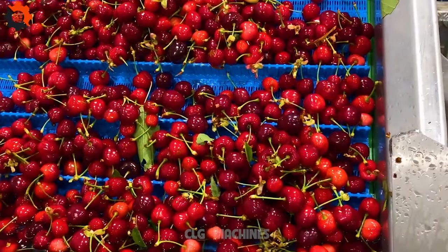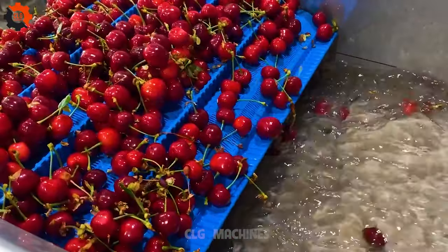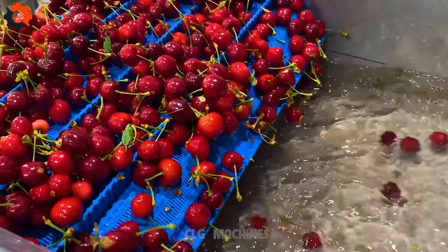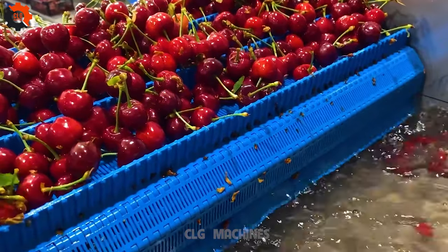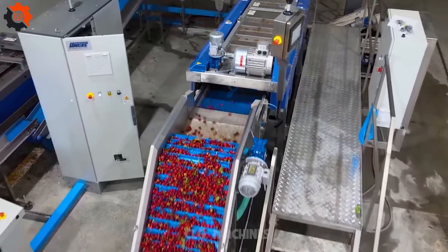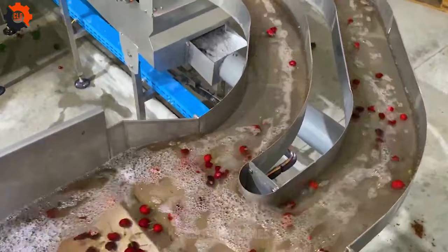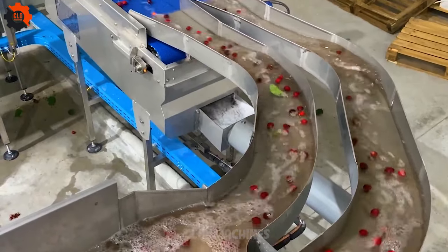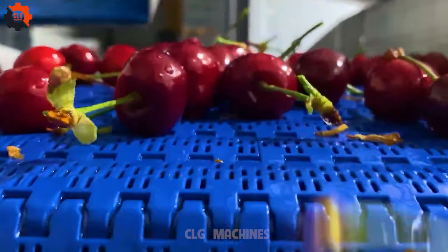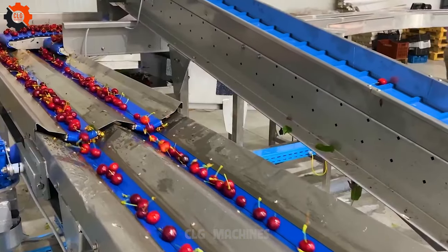Our country is one of the world's leading cherry producers. The states of Washington, Oregon, California, and Michigan are especially famous for growing cherries. Canada also has a significant amount of cherry production, especially in areas such as British Columbia and Ontario. Chile is one of the world's leading cherry exporters. With its special climatic conditions and strong production capacity, Chile supplies cherries to the global market, especially during the winter in northern countries such as the United States, Canada, and Europe. Some countries in temperate regions of Europe also produce cherries such as Germany, France, and Italy.